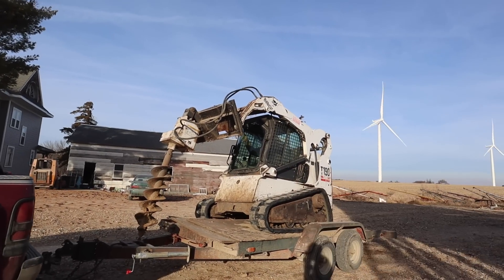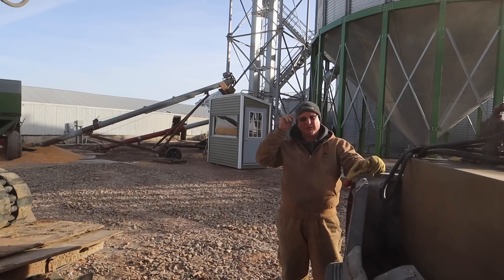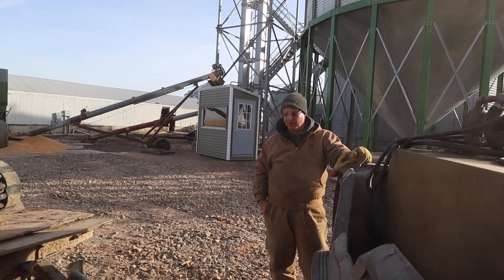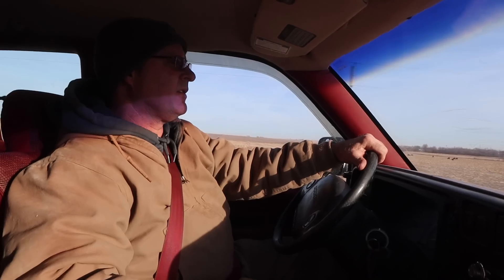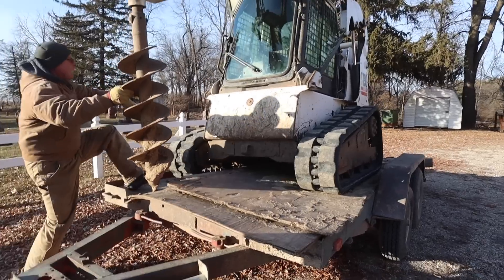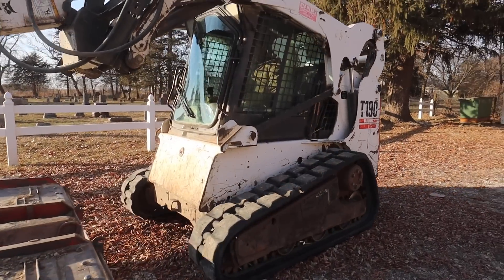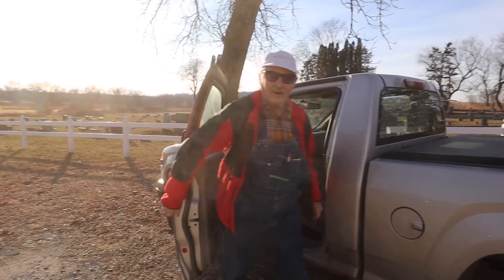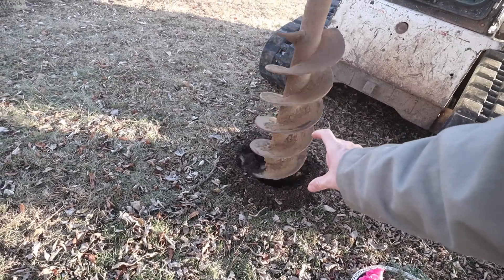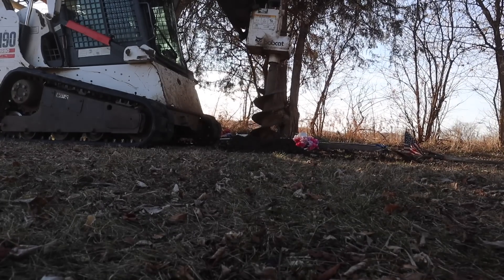Right now, Dad's stuck in the skid steer. We're getting ready to head to a cemetery — we have a cremation burial to dig for a family. We're going to have to raise it a little hard. That's what I call working smarter, not harder. Shovels and rakes — it needs the shovel and rake. Hi, Grandpa! Thought I'd come out and see where you were going to be at. We got about three inches of frost to work with here, and once we get through that, it'll be nice and easy digging.